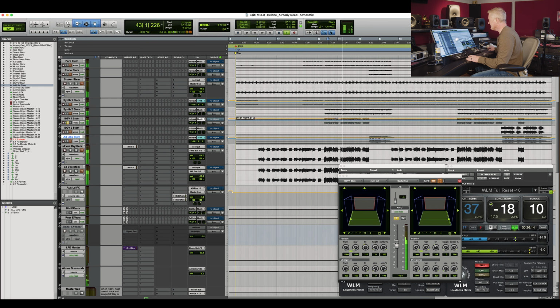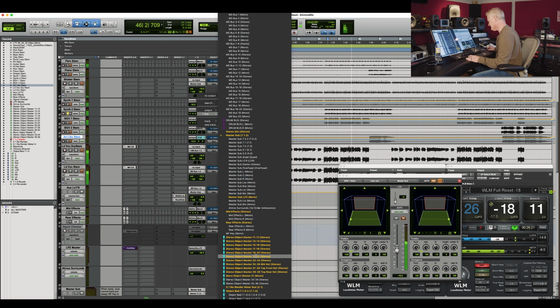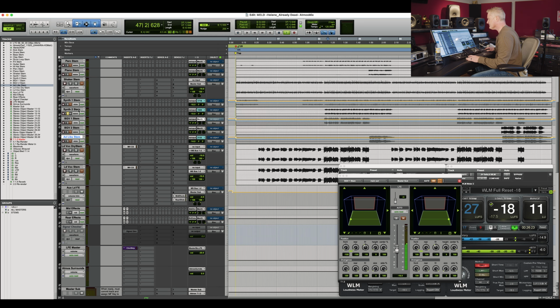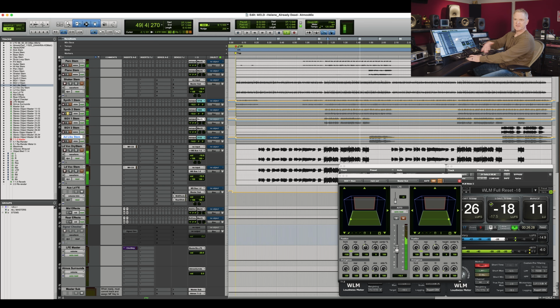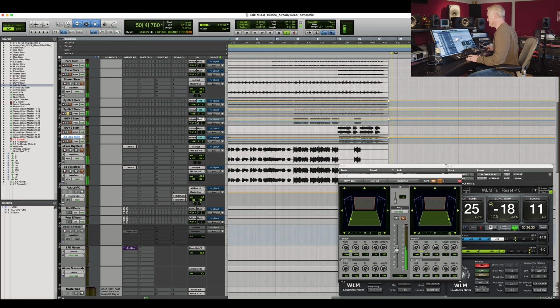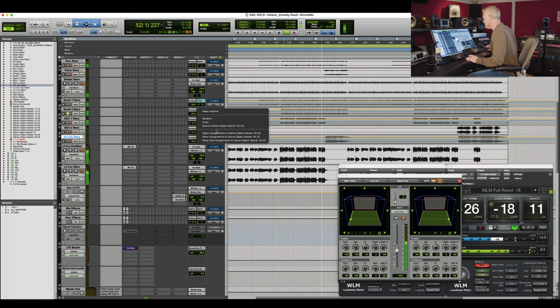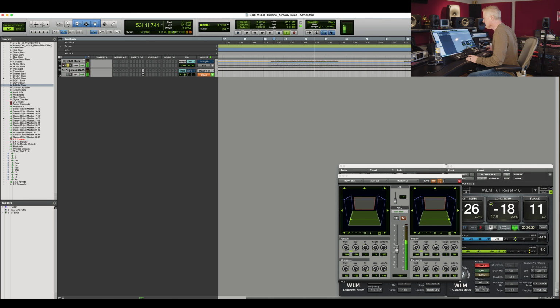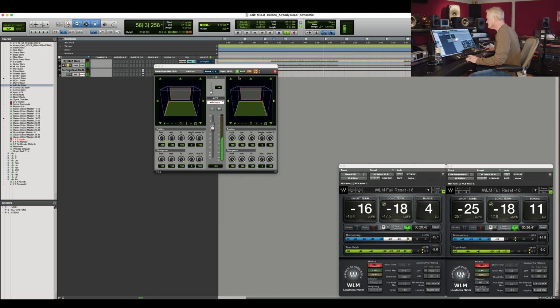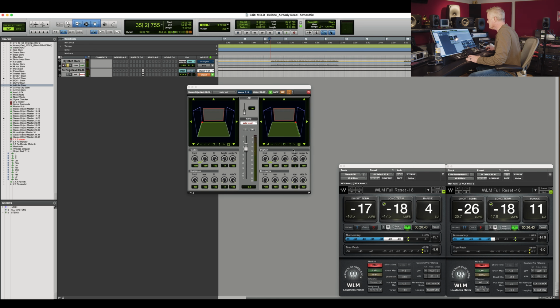I'm just going to leave those backgrounds in the bed, but I'm going to pan them back. So that's a nice moving synth. It sounds like it's moving around, so we might do something with that one. I'm just going to do some panning on it.